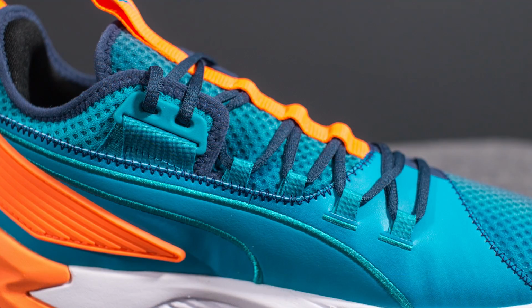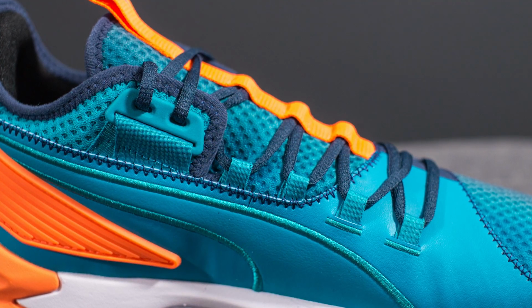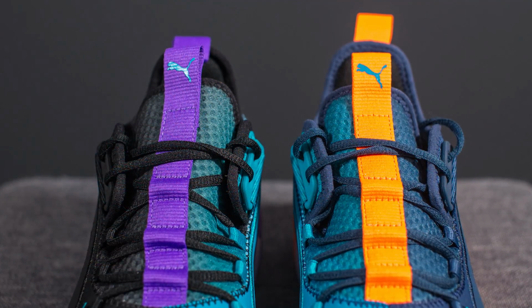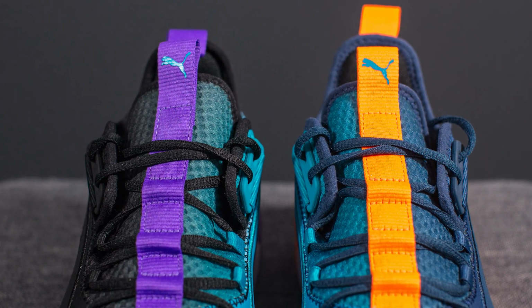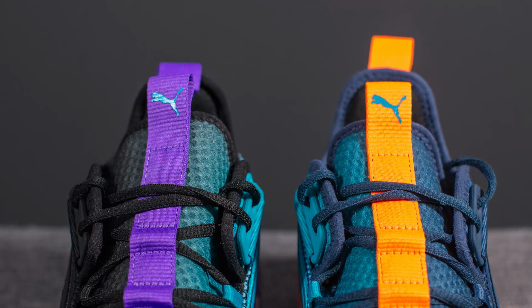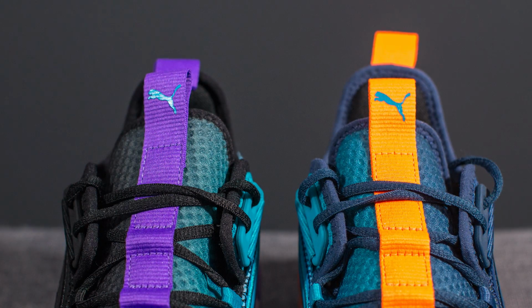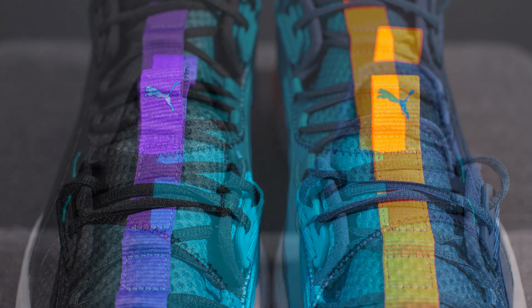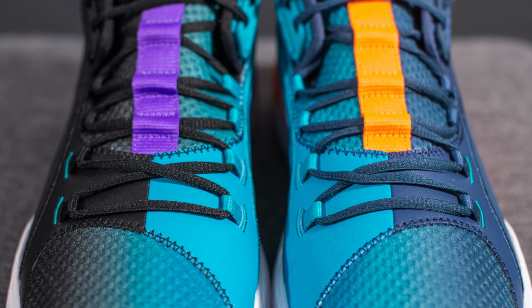The laces are held into place using these nylon straps, and then the top two eyelets will kind of weave through this buckle-like contraption. The tongue on these shoes is constructed using that same mesh that was found on the toe box, and it's an actual separate tongue, not like a one-piece booty construction that a lot of modern-day sneakers are done in. Running up the center of the tongue, we have this nylon strip, so it's purple on the right foot and orange on the left foot, and we have the Puma logo found at the very top. On top of the tongue, we have your oval-shaped laces, so they're black on the right foot and navy blue on the left foot.